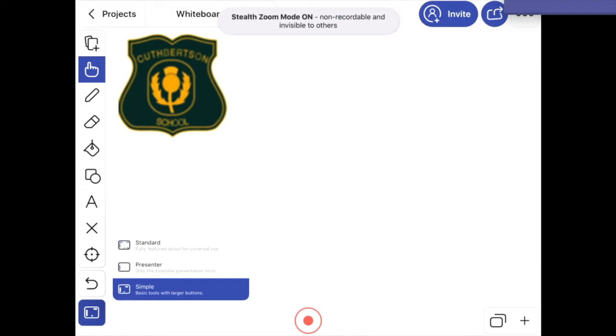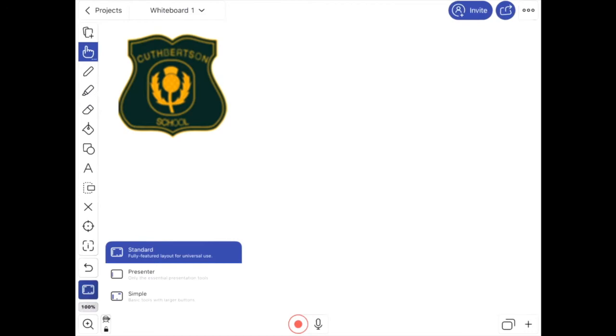And what it leaves you with is what you would really need to draw and make something of your own. So something I think really excellent to use would be this simple option, especially if you're introducing it to children in the earlier stages of using the app. Even if you're introducing children who are later on in their school career, you might want to start off with the simple version and then move on to the standard version as they become more advanced and able to use it.